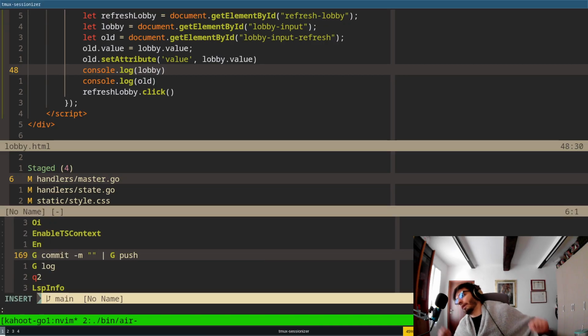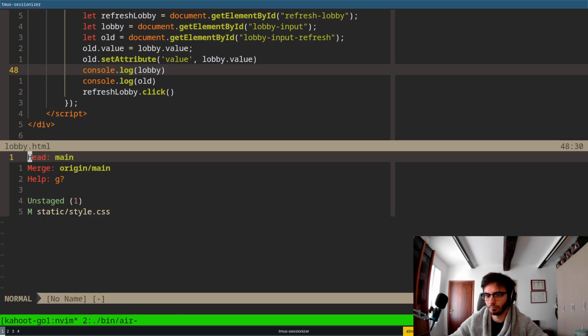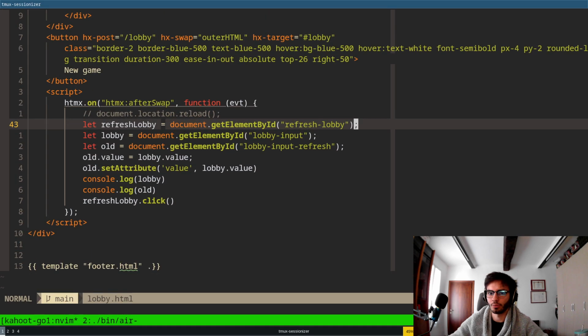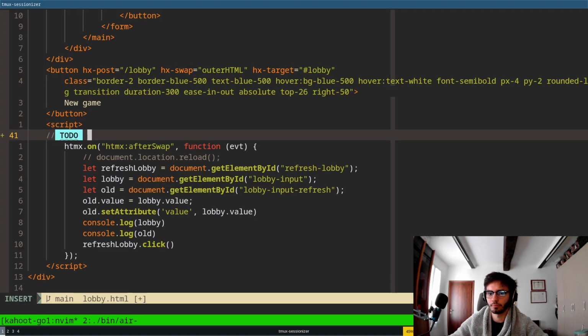So let's say comment a little bit. Lobby persist, need to refresh. Needs to refresh the socket. Could have just made a to-do quickly here. The socket must be reloaded after making new lobby.